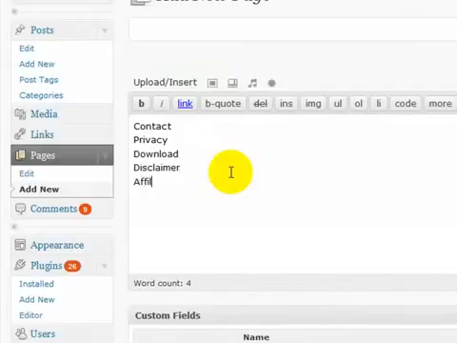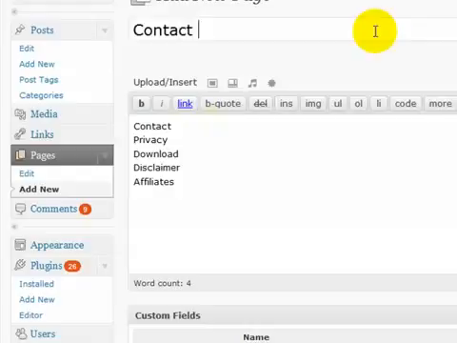So if it was an affiliates page, you might want that indexed so that people can find your affiliate program and sign up with you. Your download page, you definitely don't want indexed by the search engines, because then people will be ripping off your downloads. Things like contact, your privacy, disclaimer should all be no indexed, because you're just wasting good page rank and link juice by indexing them.